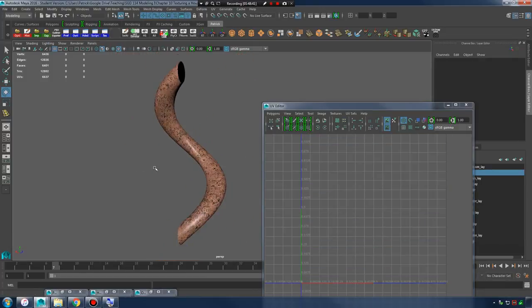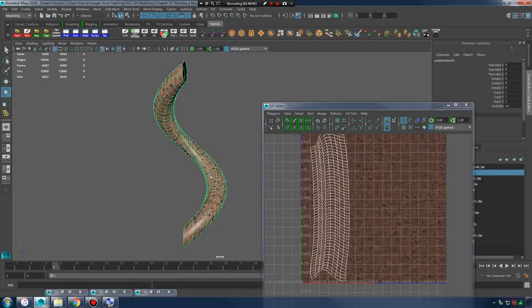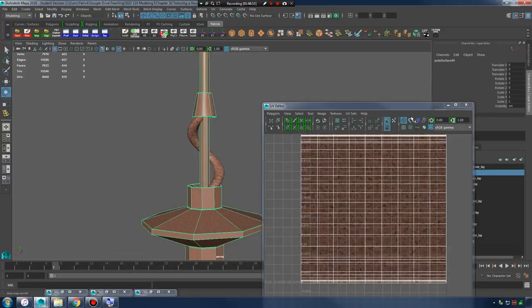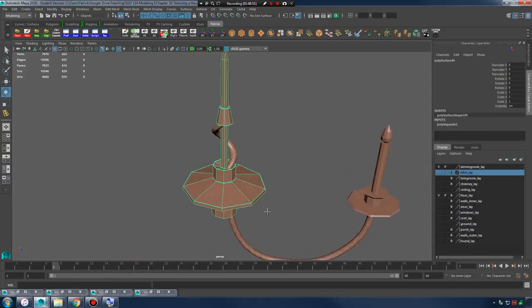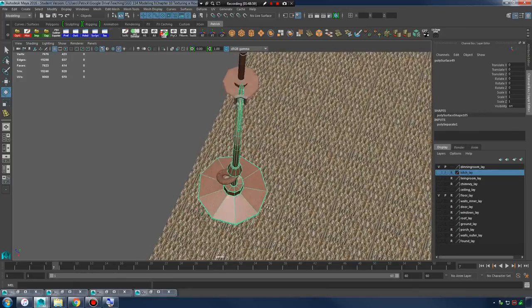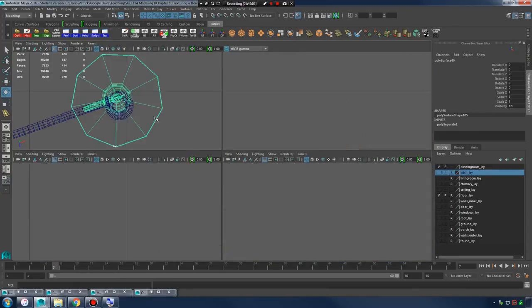Dang, I'm good. All right, so that wasn't too hard, right? The unfold method, while being able to specify where your UV seam is, really saves a lot of time. So I'll go to Display, Show All now. And really, that's how we're going to UV this whole thing here. All right, so that's the top.